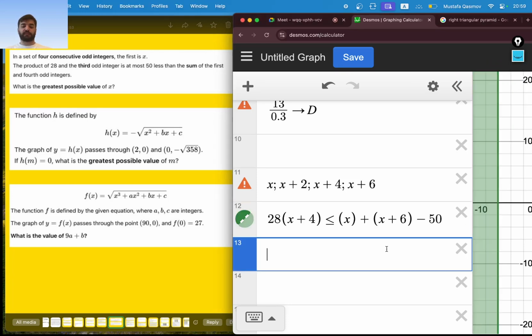So it means that x is less than or equal to negative 6. But most students make a mistake here. They are taking negative 6 as the answer. But negative 6 is not an odd number. It is even. And some students take negative 5. Negative 5 is not less than negative 6. The answer will be negative 67. Any question? Okay.